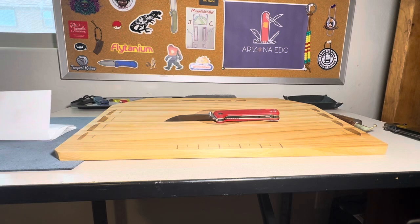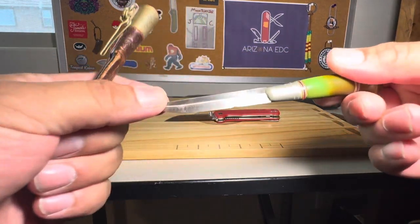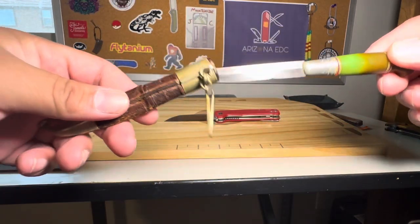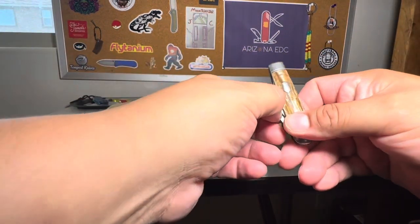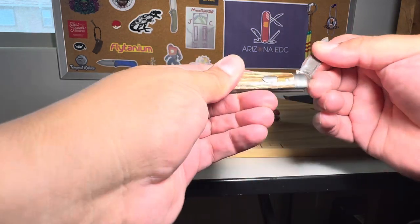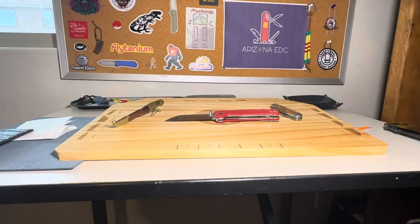I hope you guys like this guy right here. Once again, this guy right here, $8. Let me know what you think, if I did a good job or you think I overpaid. If you know any information on it, let me know. This guy's probably a little more down in our world, we might know a lot more about this. Is $5 okay for this? Let me know what you guys think about that. If you have any information on those, what they're called, everything, I'm a blank slate, so any information you guys have, I appreciate it.